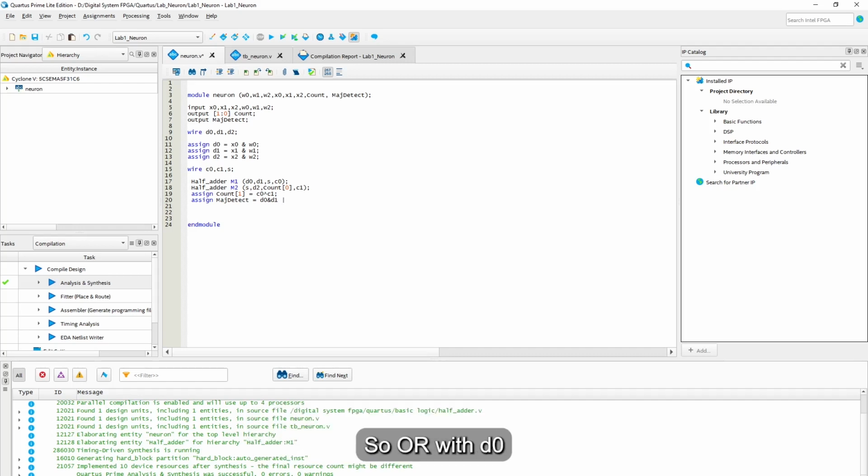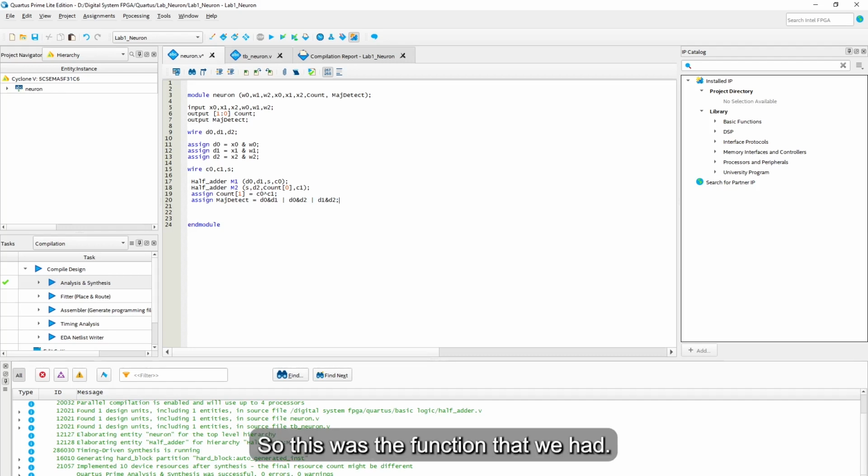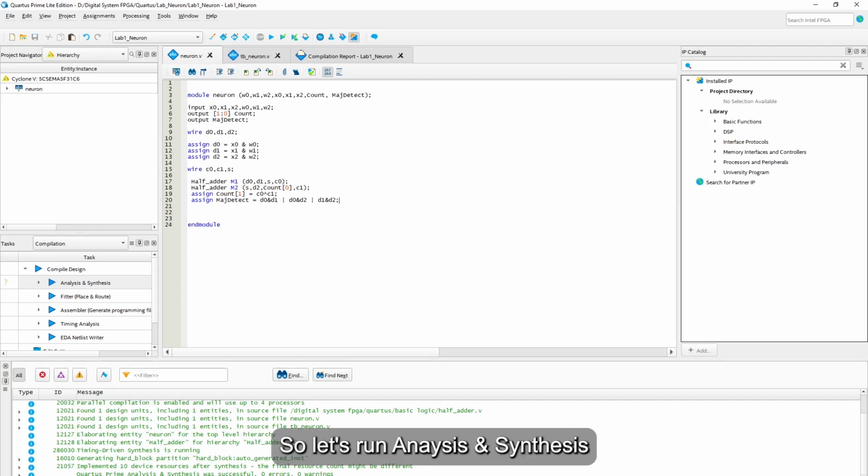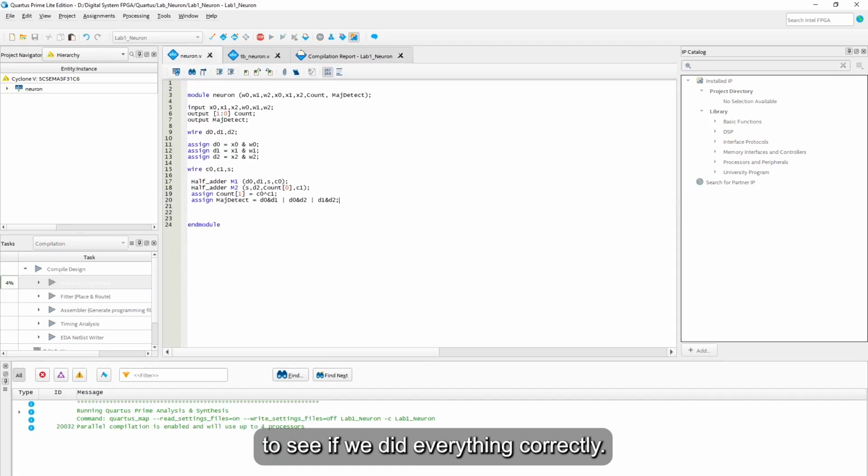So OR with d0 AND d2, and OR d1 AND d2. So this was the function that we had. So let's try to analyze and synthesize to see if we did everything correctly.